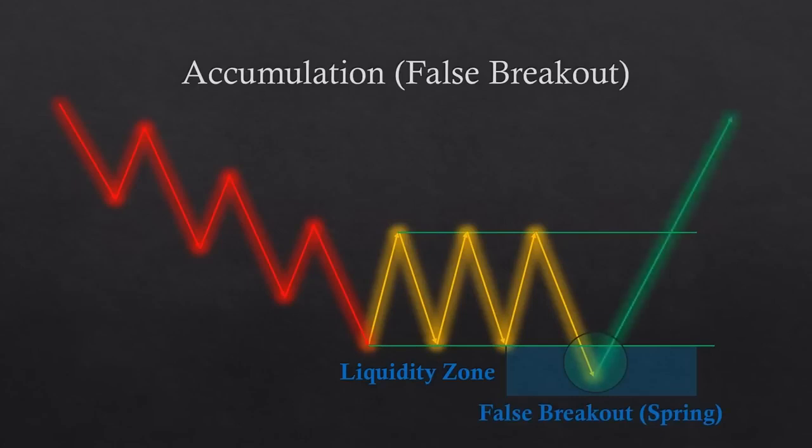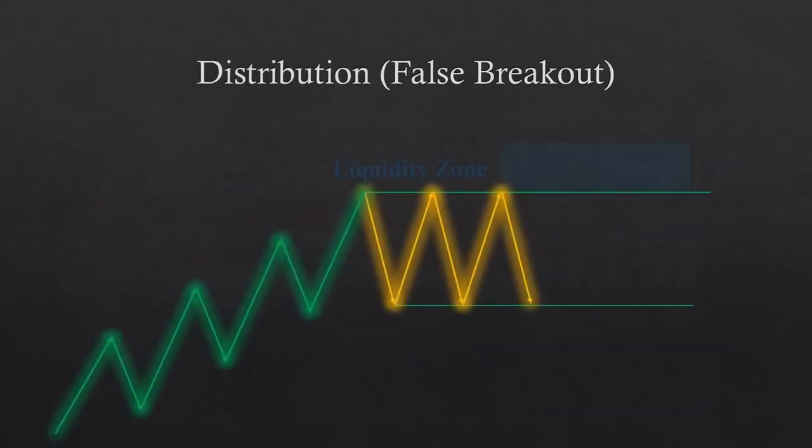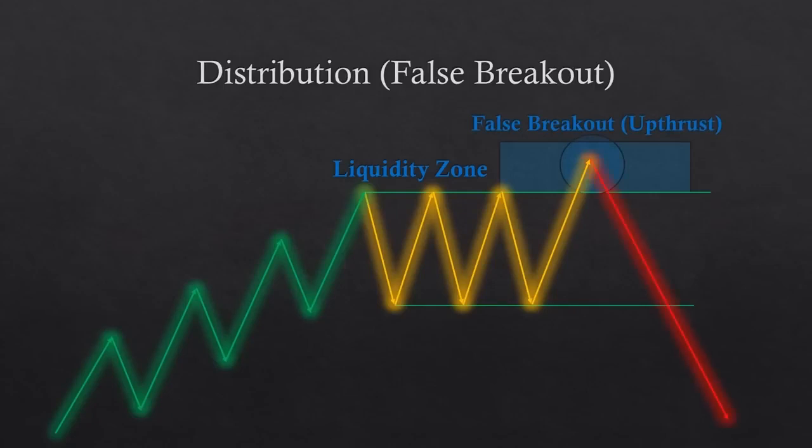In a distribution, the false breakout is called upthrust, and it will induce buyers to the upside by a breakout of the distribution resistance. When uninformed buyers see the resistance being broken, they start to buy with the fear of missing out the opportunity to make a profit. Meanwhile, the well-informed traders are aggressively absorbing this demand in order to enter short positions at a very high price. Because of the significant absorption of demand, price action will display signs of rejection by leaving prominent upper shadows at the distribution resistance, for example. That's the well-informed trader's footprint at the upthrust.